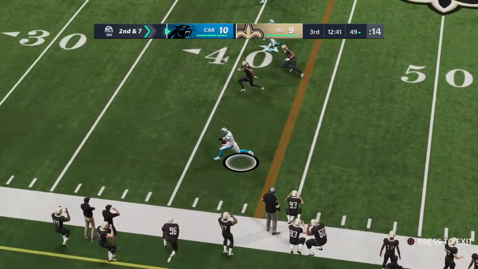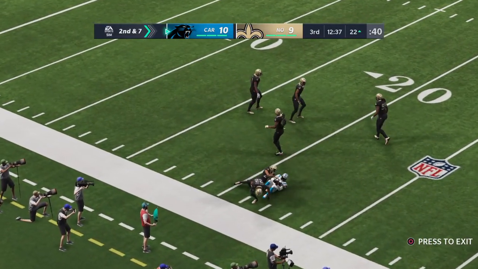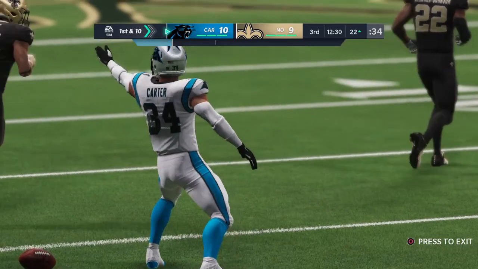Now left side on the swing pass. And he'll get this one down near the 20-yard line, just shy of the 20. That one covers 29 yards, 1st down.